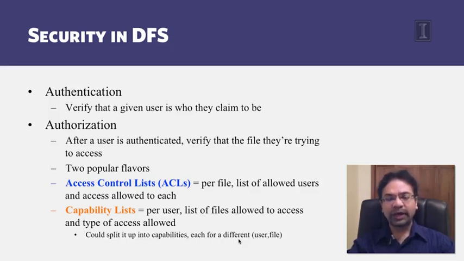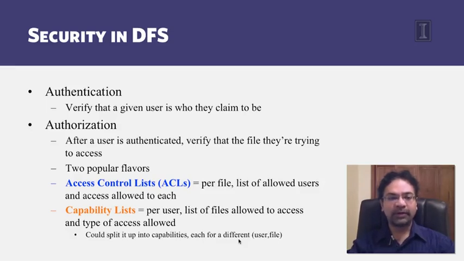After a user or a client process is authenticated, you need to verify that that user or that client process is actually allowed to access the file and perform operations in a legal manner. Okay, if the process is trying to read the file, then the process should actually be authorized to read that file. In fact, it should be present in the access control lists of that file. If it's trying to write the file, then it should actually have permission to write that file. So how do you maintain these permissions?